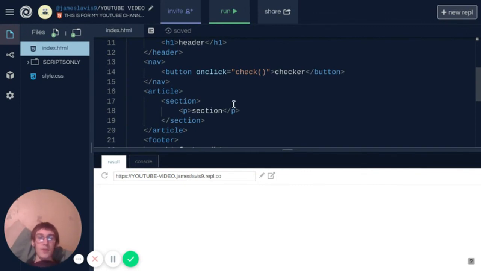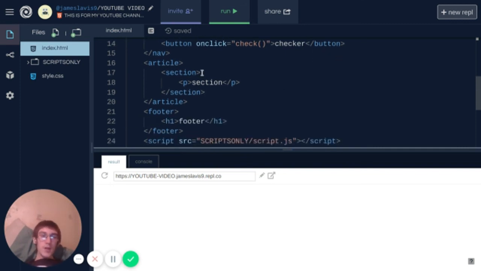But then I have a button. And here's the button tag. Buttons are basically on the top of the page. There's other things that are called that, but basically it's a thumbnail you can click. But mine has a function in it from JavaScript. I'll tell you about JavaScript after I explain everything about this. So it has button onclick equals check, and then closes the tag. Then it had the checker in it, like this. And then the last thing.